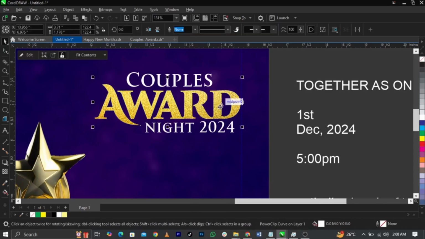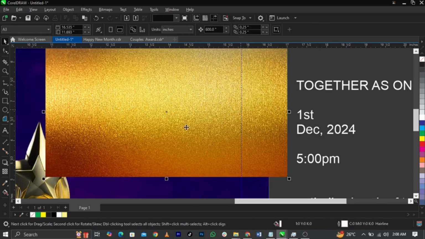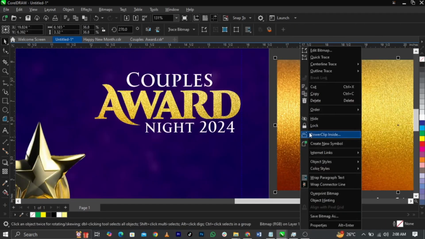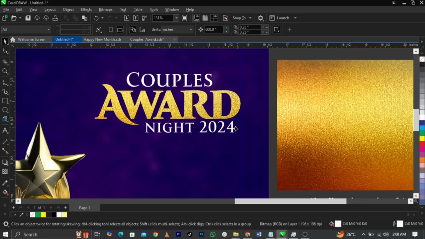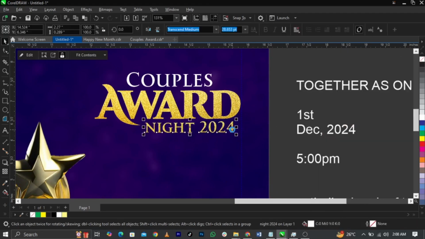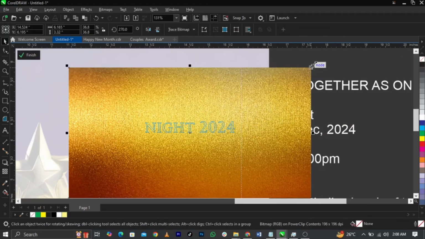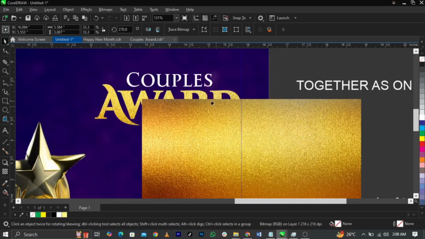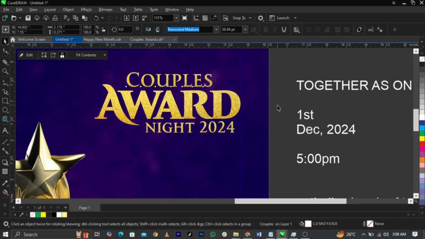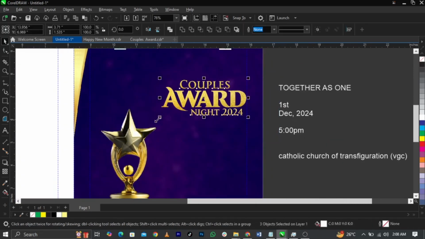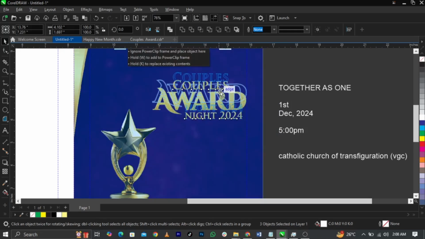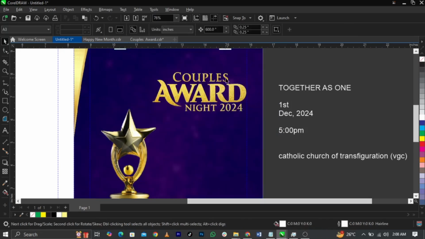Then you can basically copy it again, copy this guy, and you can actually put it here also. All right, same with this. I click and power clip it in here, and this is basically what you're gonna have. So I'm gonna just scale this guy up this way and take it up this way.